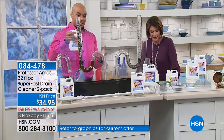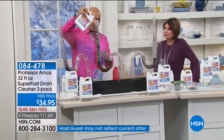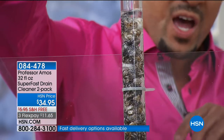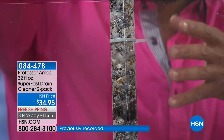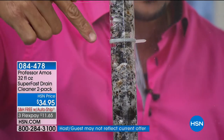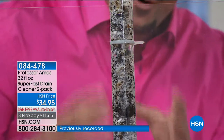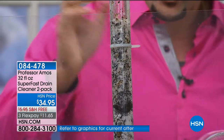A lot of us not only need it — it's great to have this when you need it because there's no way of predicting when a drain is going to back up. I'm staying at a marina right now with my new boat — I went in the shower and the drain clogged. Water started running all over the bathroom. That's a job for Professor Amos. I put that consumer product in test tube number two, then went right over top of that with our Super Fast. You're not going to have a chemical reaction because there's no bleach, no sulfuric acid, no ammonia. It will get right down to the mess and start to saponify on contact. Give it 10 minutes, let it turn into foam, come back with hot water, and rinse it away.